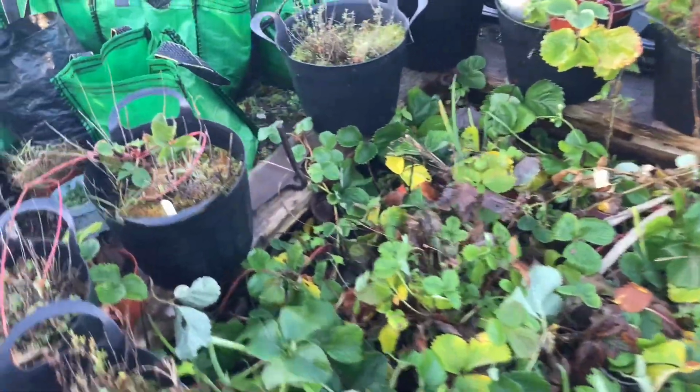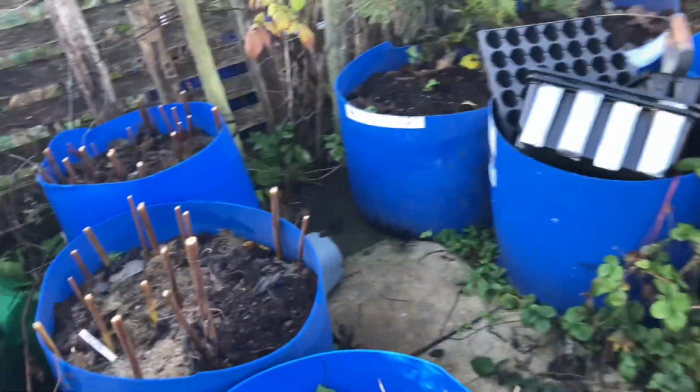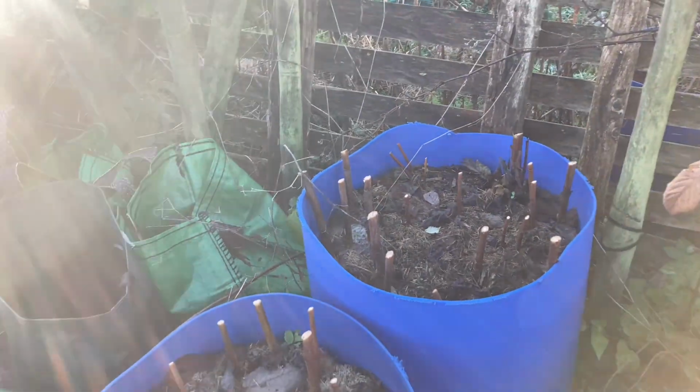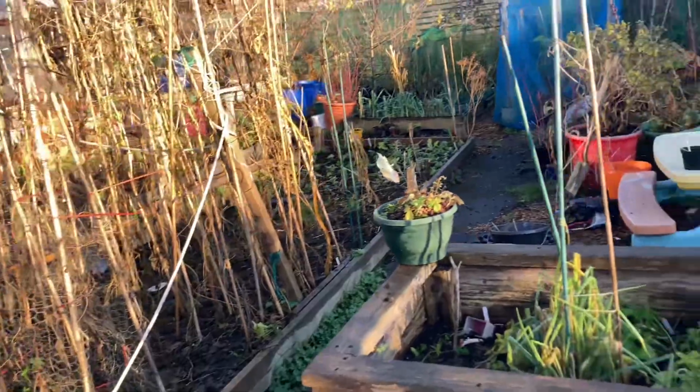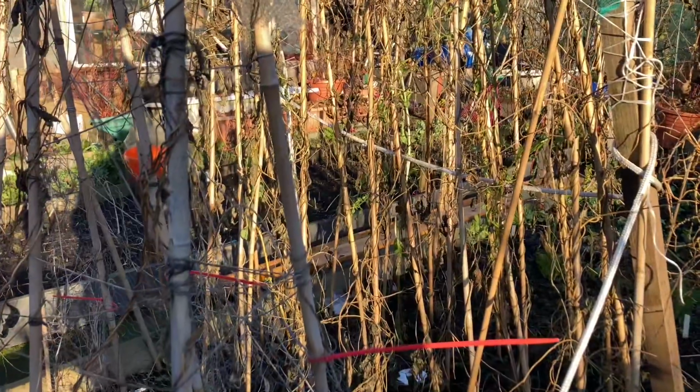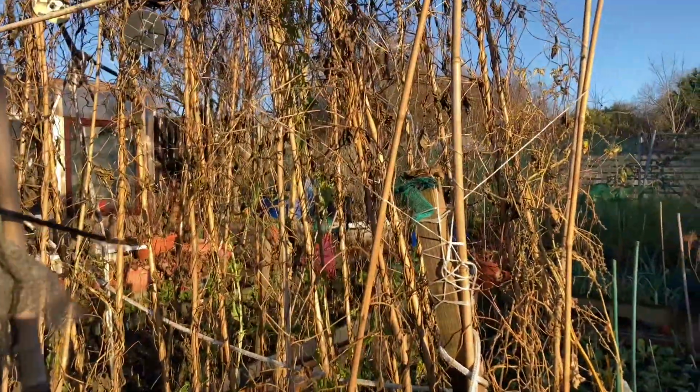Lots of strawberries. They need thinning out. The artichoke, I've cut them down because they were withered, so we're still harvesting them. Still have some peppermint mint. Everything's drying up, which is good to see, because in the spring everything starts growing again.